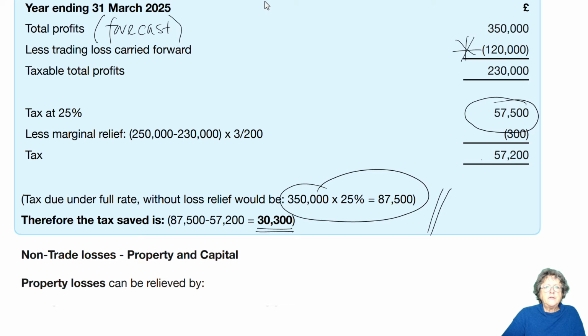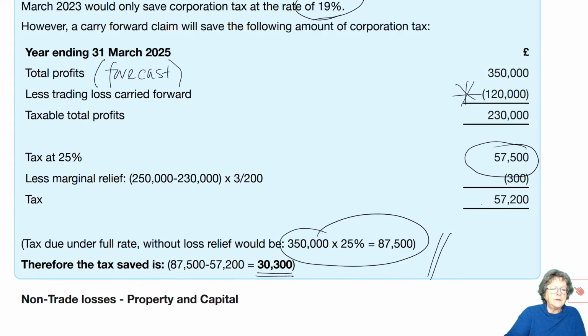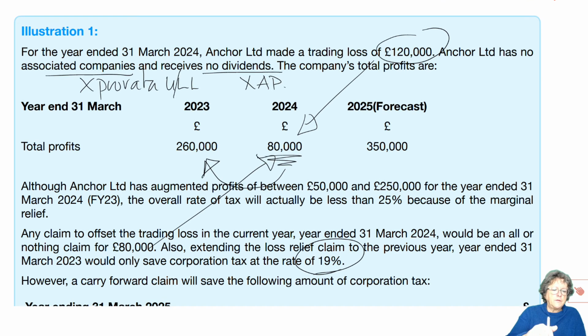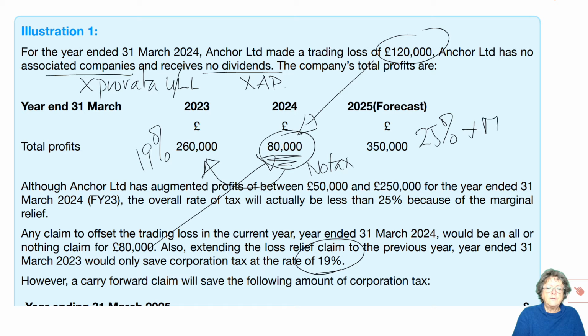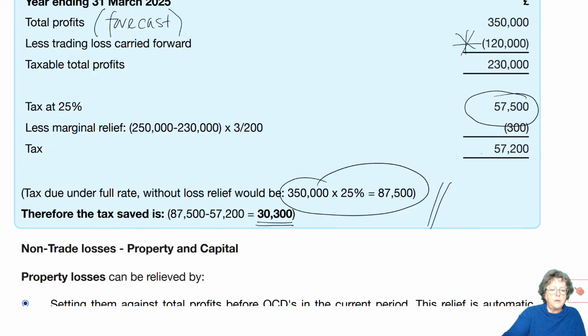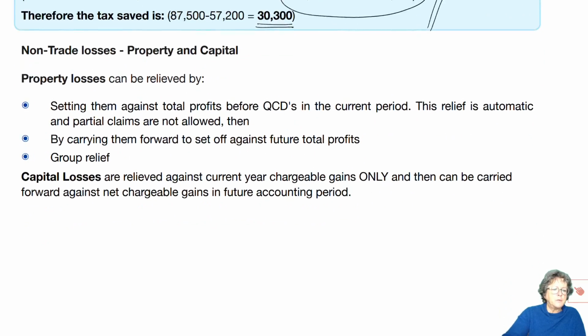Now, very often in these exam questions with losses, as with individuals, there's normally a hint as to how things will go. And the hint here is the fact that this will wipe that out, which means we pay no tax. That's a 19% claim, and this is a 25% claim plus marginal relief. Now the hint therefore is this one is definitely going to give us more relief. So just be aware of what they're asking you. Think outside the box, so to speak.